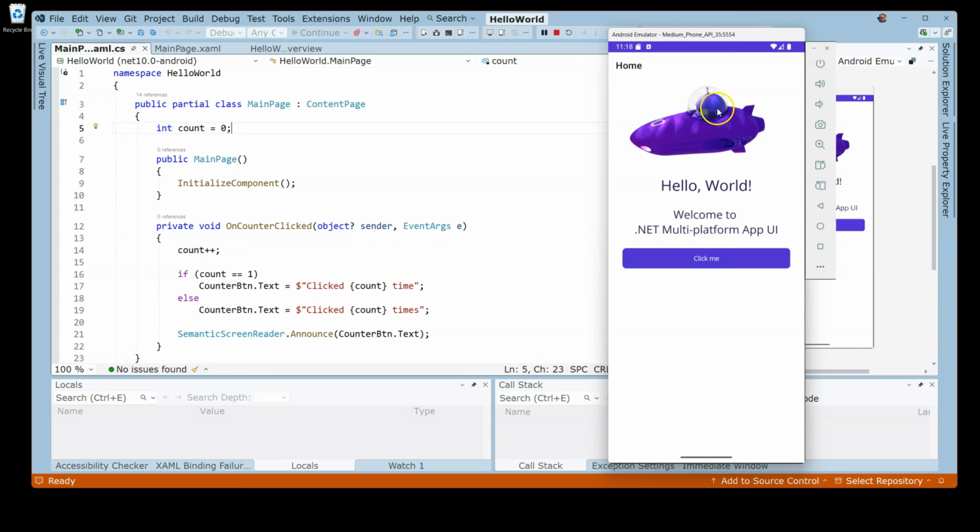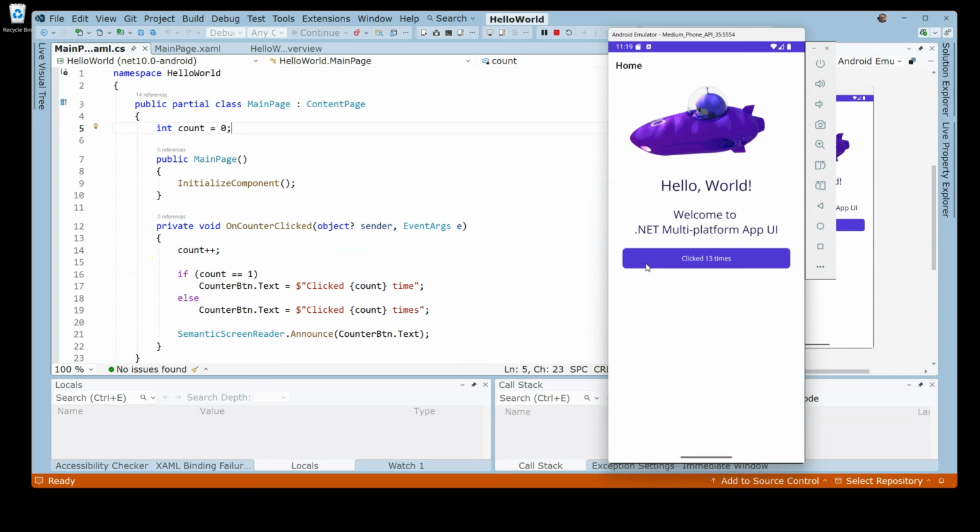So basically it's an image, hello world, and a text here, welcome to .NET Multi-Platform App User Interface Framework. And then you can click on this button, and then when I click it, it changes here, clicked 5 times, 6 times, etc. So basically when you click this button, it goes to the code behind file, which you see here, and goes into this method on counter clicked, and then every time I click here, it just updates with one more click like this. So this is this code that is executed when I click the button.